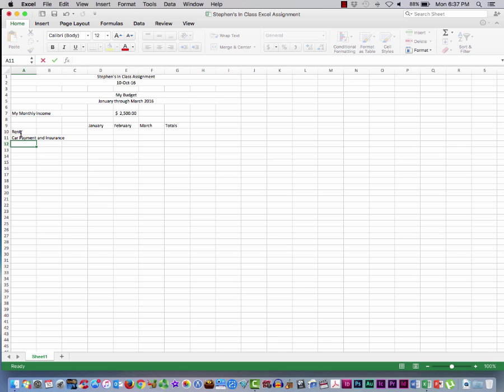And then you'll hit the down arrow again, and you'll type entertainment. Down arrow again, I can see you're being entertained down there. You'll type credit card payments.